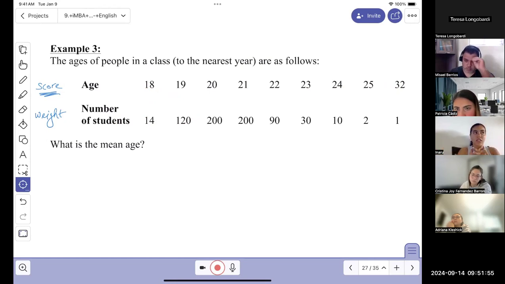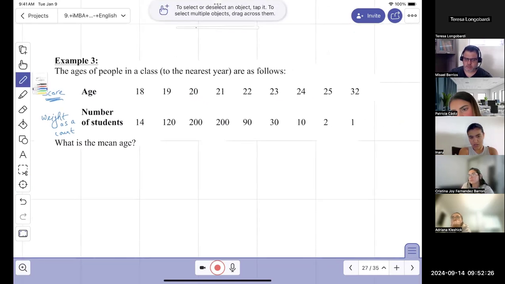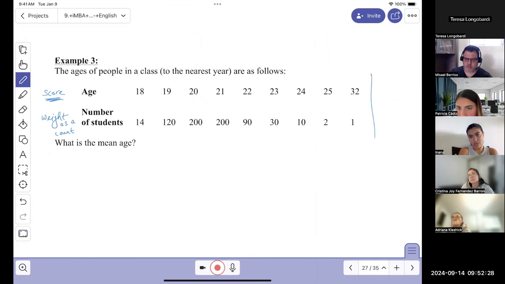So we have the weights as a count, but we really need the percent weight. So we want the weight as a percentage. This is the weight as a count, but you want the percentage. So this is the difference between this one and the last one we did with men and women. There were only 2 observations. How many are there here? 1, 2, 3, 4, 5, 6, 7, 8, 9. So we want to be efficient. And a way to be efficient here is to tally how many students there are in total.